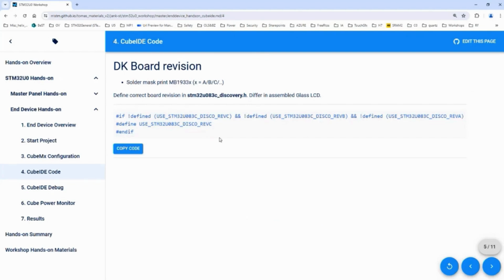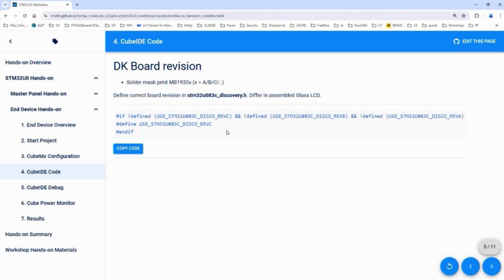Okay, so it's a minor point. I guess that if you order a discovery kit today, you should get revision C, but on older revisions, and it could happen that in the future there is also a new revision, the LCD is different. So you need to select the proper revision of your discovery board, especially for the LCD. It's a different reference of the LCD that is mounted on the discovery kit, depending on the board revision.